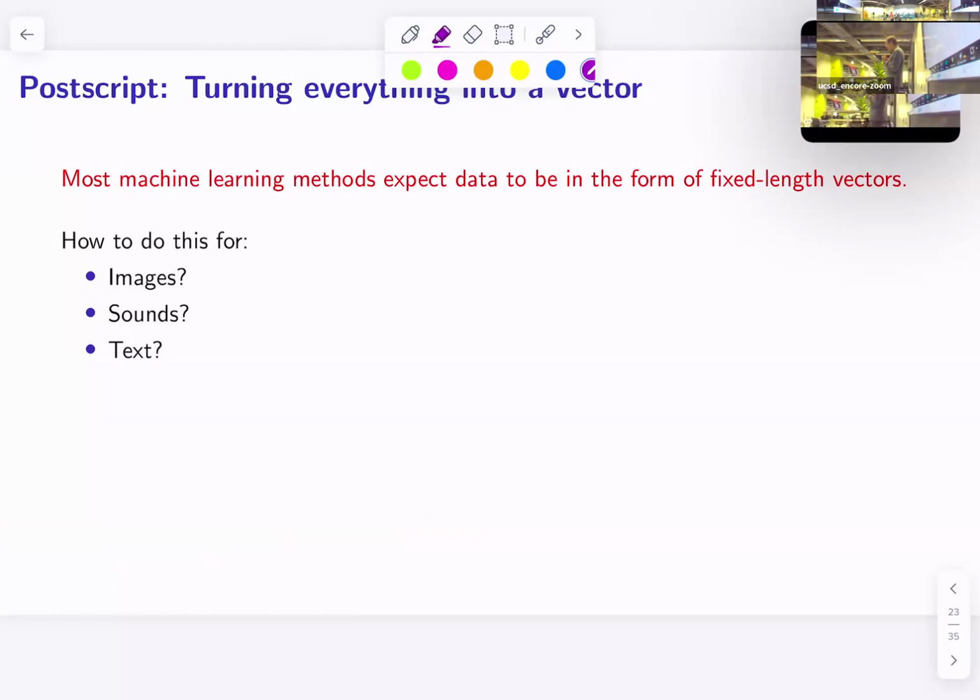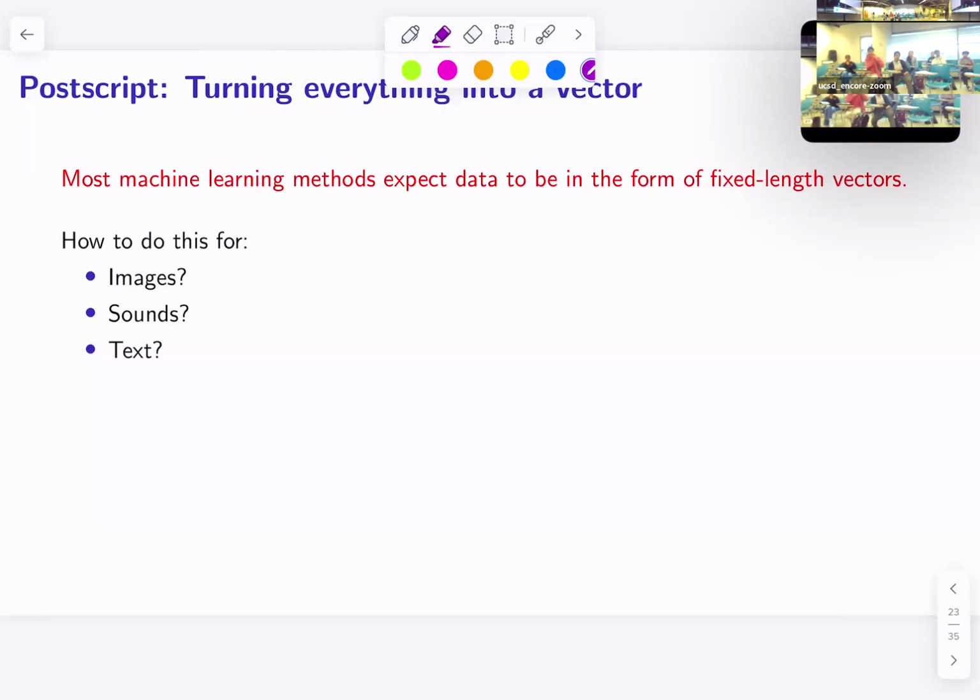And that's a little bit puzzling, because so much of the data that we have doesn't seem like it would be fixed size. If you look at images, for example, in this case the images were all 28 by 28. But regular pictures are all different sizes, some big, some small. How do we make them all the same size? Or sound: somebody says something. How is that even a vector? It's just a speech signal. Or text: somebody writes down a sentence. How do we make that into a vector?